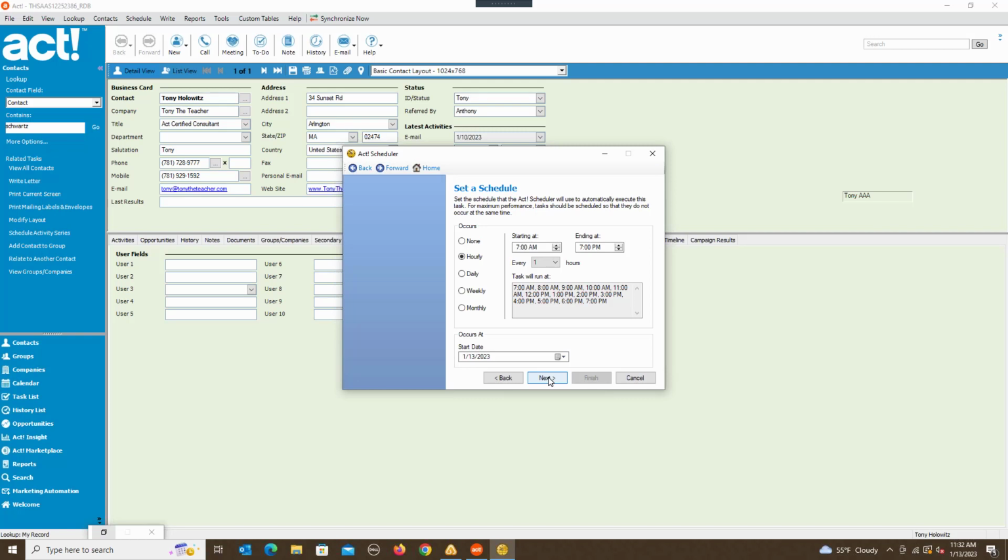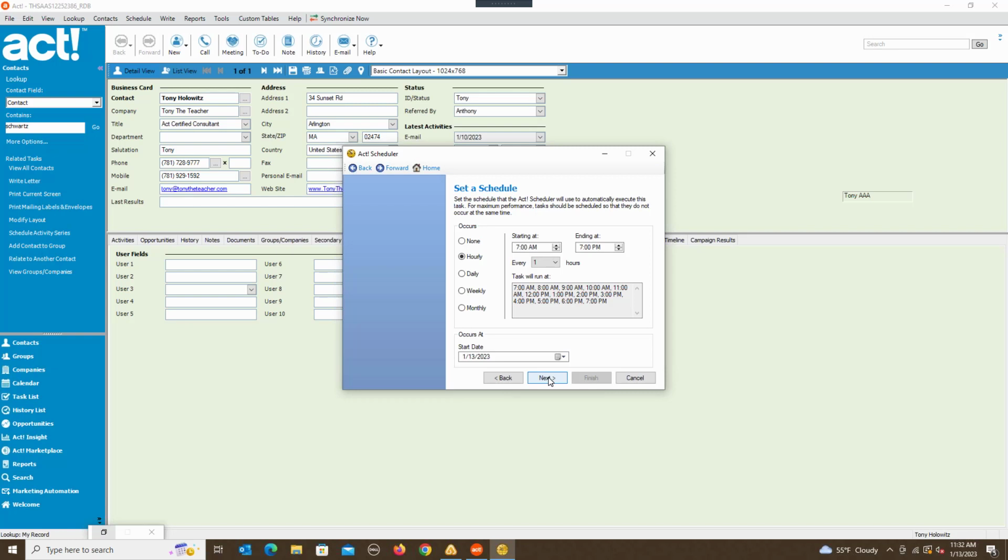Now, let's say I make a change and you have 3 users. If I make a change right now at the top of the hour, that data will go up to the cloud. If your colleagues in the office synchronize, they're reaching out to the cloud and bringing down new changes. Any changes they made will go up to the cloud and come down to me. Now sometimes it can be just timing makes it so that a change you made might happen the following hour. So just be aware of that.